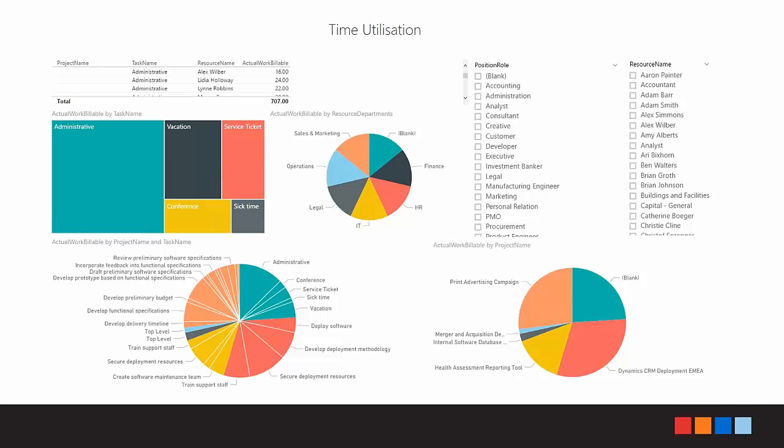Underneath that there's a nice little graph that shows you where the non-billable time has gone. So administration work, annual leave, sick leave, that sort of stuff. You can start to understand where a lot of your time as an organisation is going there. Then below that you can see lots of other things like where all the different employees are spending their different times, which departments are spending the most amount of time.